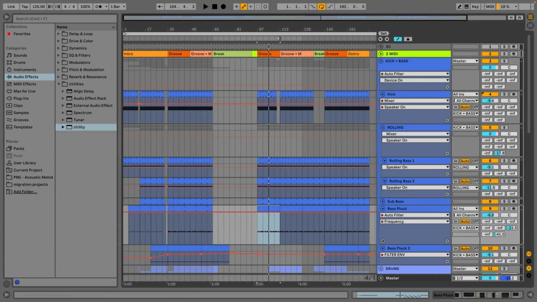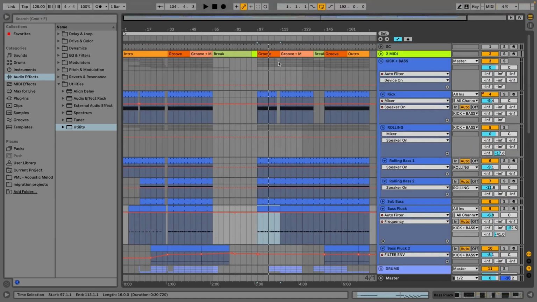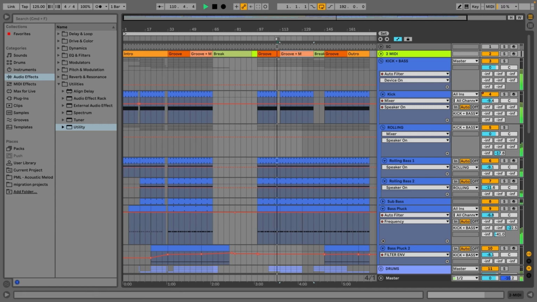All right, and then let's move on further. Here we have the same idea again, basically. We want to create the maximum amount of space for this super high energy element, but then we want to build on that energy in this next section where we're going to add key changes later on, make it really open up. Let's see what that sounds like the way I've just arranged it here.